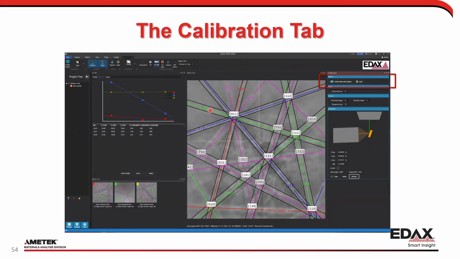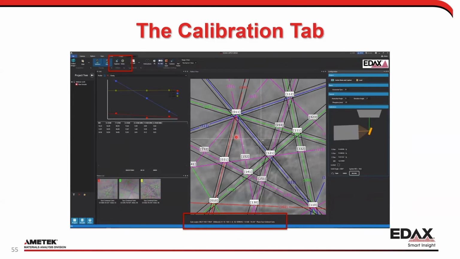This matters because your actual working distance would change from top to bottom. So you want to be in the middle where you're actually focused. That's what we click on here. When I do that, it captures an image. It would capture an image, index it, give me the index solution here, and I could see my information down here.